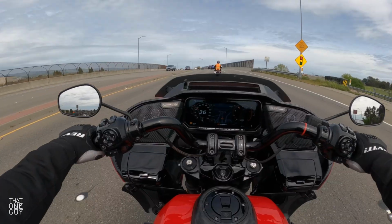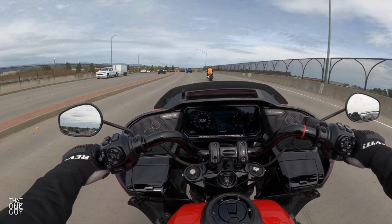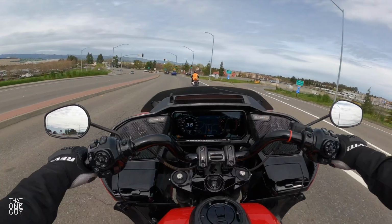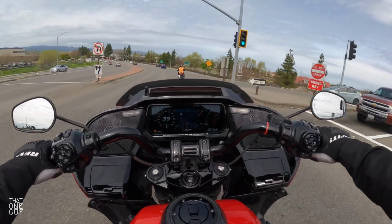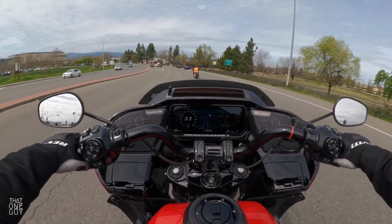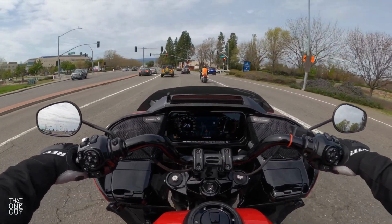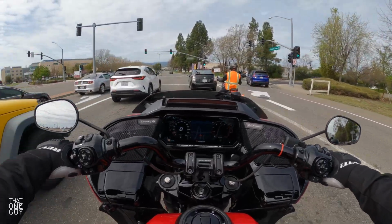And the clutch, for a big Harley tourer, is actually not as tight of a clutch, and I like that. After a day of riding and having to squeeze that heavy clutch all day long, it can get tiring, and this bike actually feels a little more, loose, that's the wrong word. It feels good. Let's just put it at that.